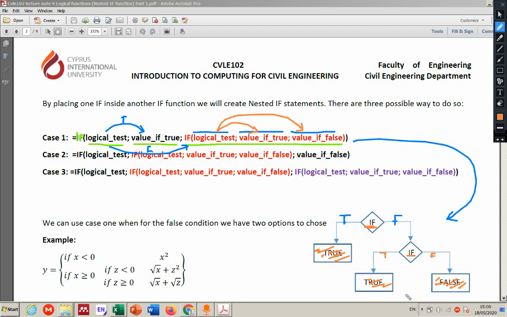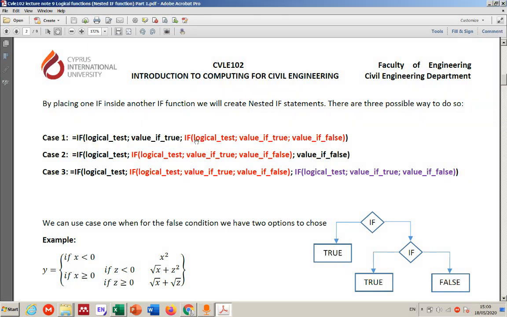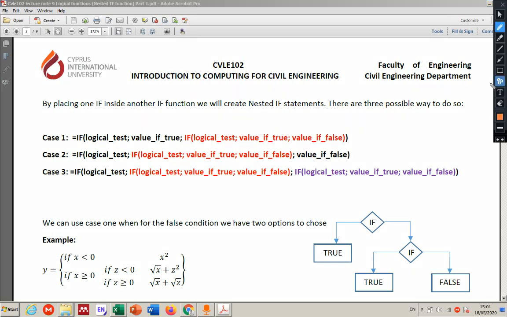Now this is an example here. We're going to solve those examples. I may have a different condition. Why? Instead of changing the value if false, I can change the value if true. Remember, the logic is the one deciding what you do. I said in the beginning, in the if function, the logic is very important. So if this logic is true, I will give an if function. If it is false, I have a calculation.